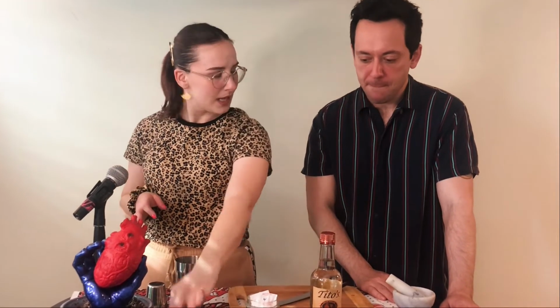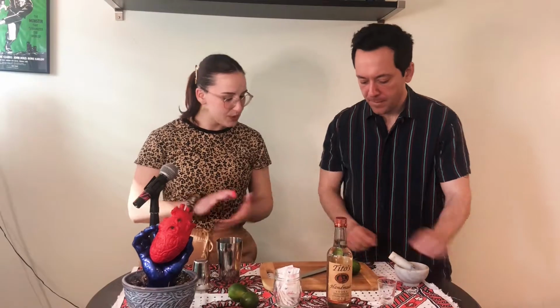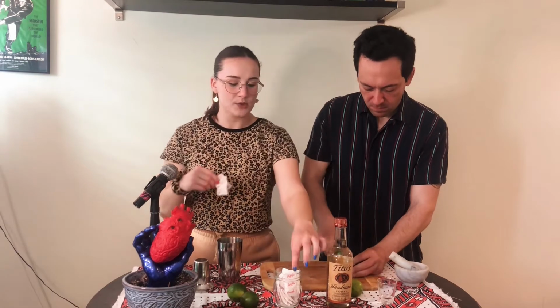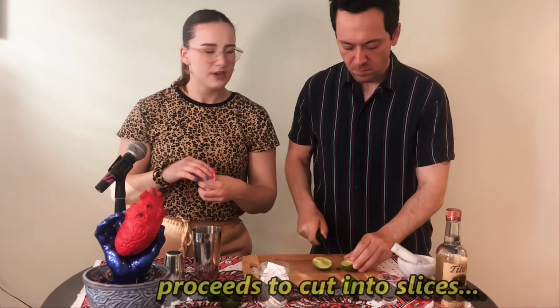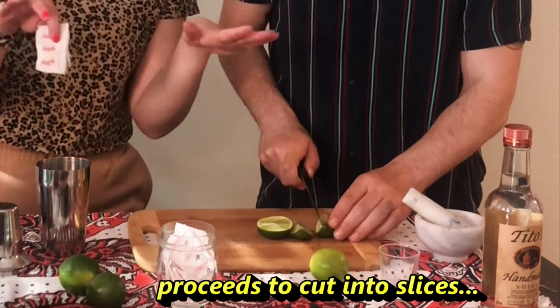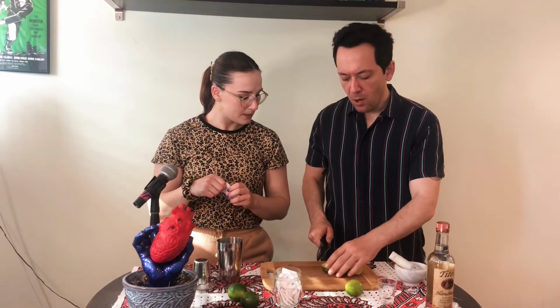The more you know. So, first things first, we are going to cut up two limes into quarters. We're going to put them in the shaker. Will you do the honors? And at the same time, I am going to empty four sugar packets, which is, what did it say? Two teaspoons? But basically, it's to your liking. So we're going to do four packets. Well, I said quarters. I said quarters.